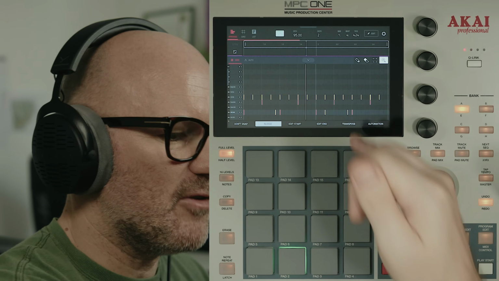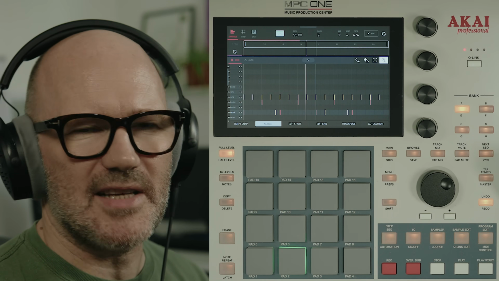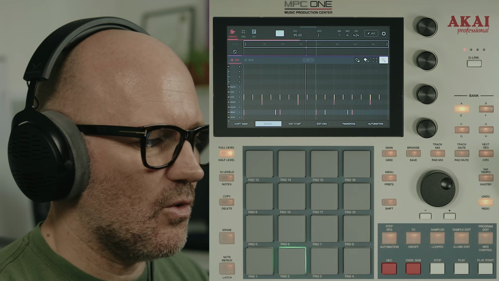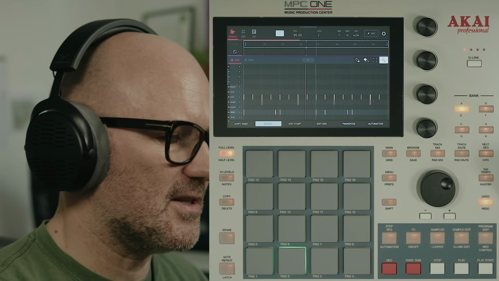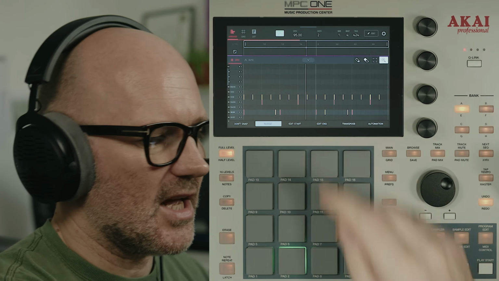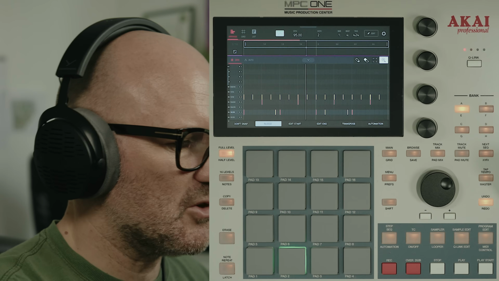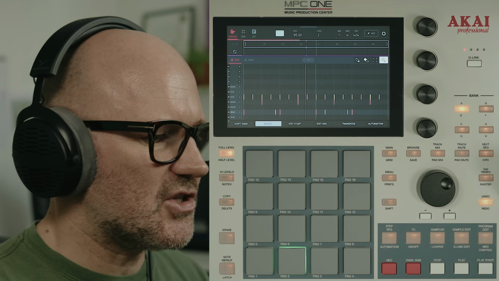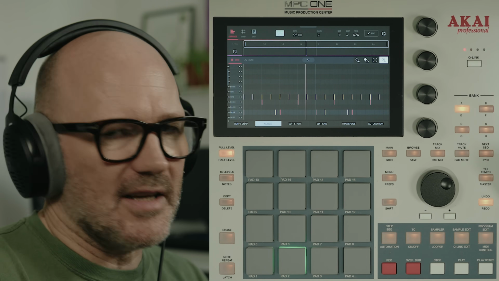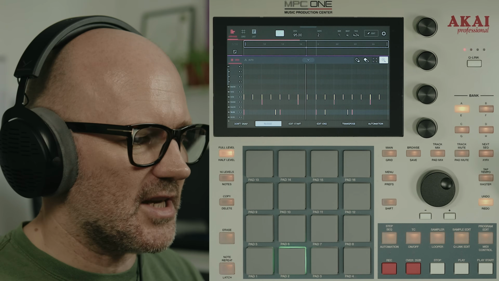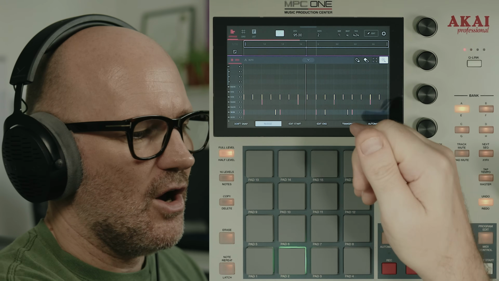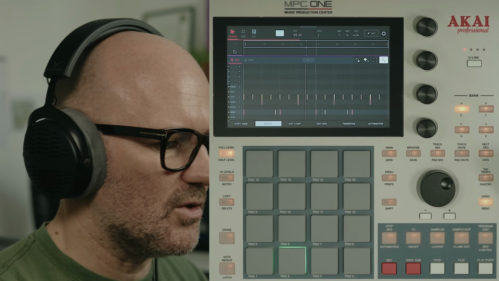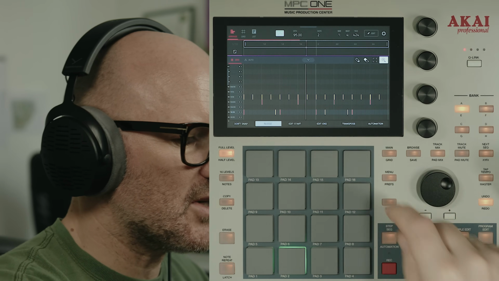Basically, if it's the full red colour, it's 127, which is the highest velocity. And then the different colours will be different velocities, basically. So lower down, the yellows are the lowest ones. You've got orange in there as well. And that's from the hi-hat because I was playing that at different velocities in the 16 levels. It's not super accurate. There's not a different colour for every single different velocity, but it gives you a rough idea of what the full level ones are and the slightly lower in volume ones are. So we've got the ghost kicks here.